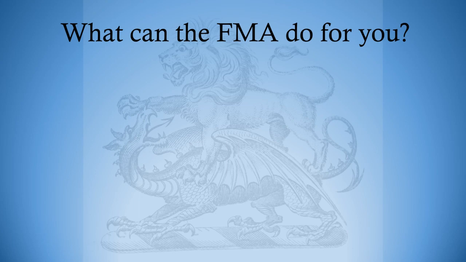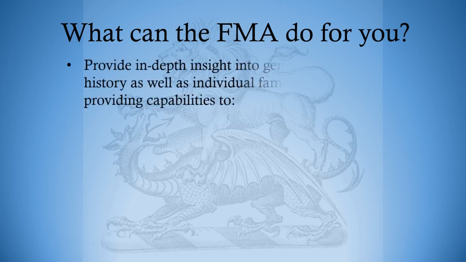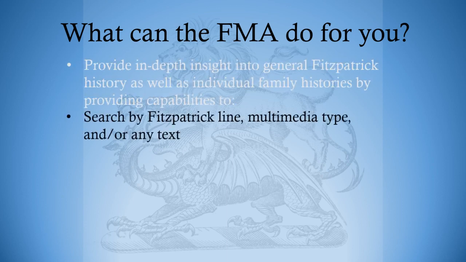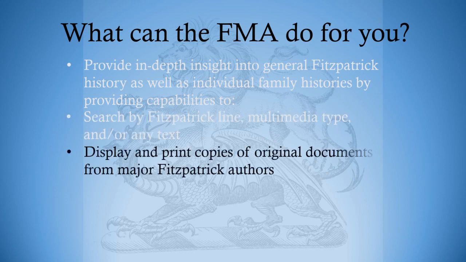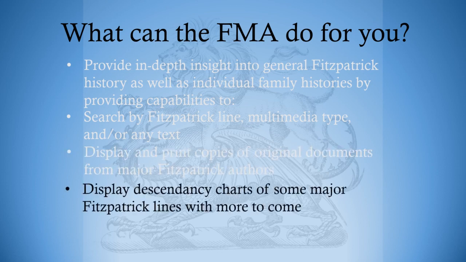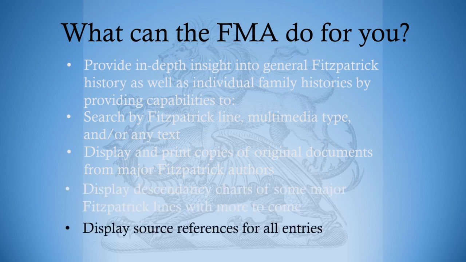So, what can the FMA do for you? It can provide an in-depth insight into general Fitzpatrick history, as well as individual family histories, by providing capabilities to search by Fitzpatrick line, multimedia type, or any text. You can display and print copies of original documents from major Fitzpatrick authors, and display descendancy charts of some major Fitzpatrick lines with more to come. And you can display source references for all entries.